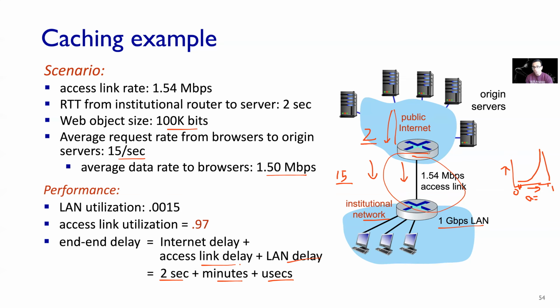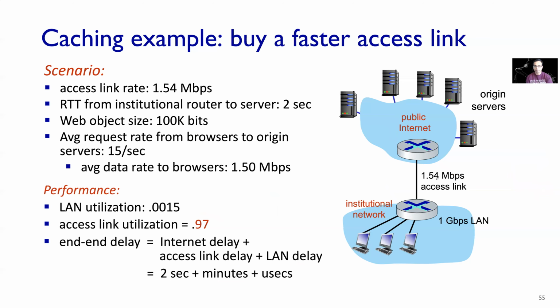So this becomes the bottleneck essentially. This is creating all sorts of problems on this network. Right? So how can caching help here? But before we get to caching, one other way to fix this problem could be to simply increase the capacity of that link, right? In other words, we try to reduce this utilization, and the way to do that is to increase the capacity of that link.